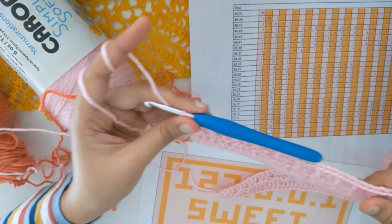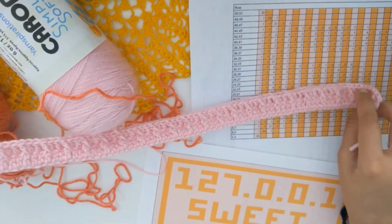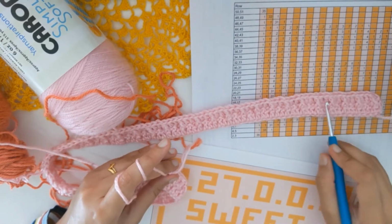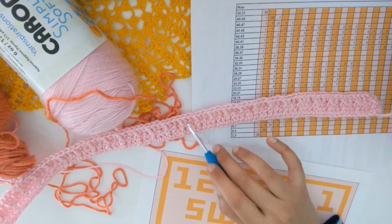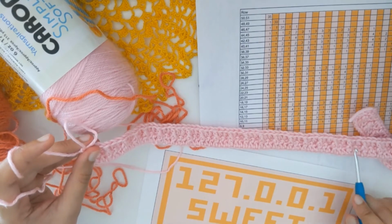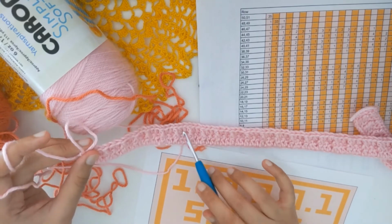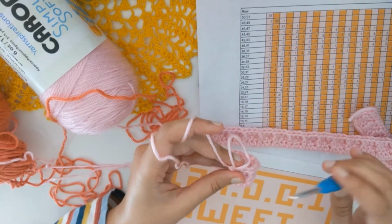Alright, now that's the end of my row 3 and I should have 35 boxes as per the pattern. So let's count that and make sure that we are on the right track. 1, 2, 3, 4, 5, 6, 7, 8, 10, 11, 12, 13, 14, 15, 16, 17, 18, 19, 20, 21, 22, 23, 24, 26, 27, 28, 29, 30, 31, 32, 33, 34 and 35. So that's correct.